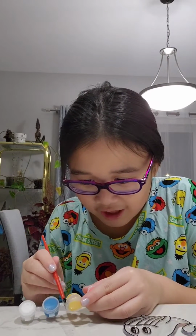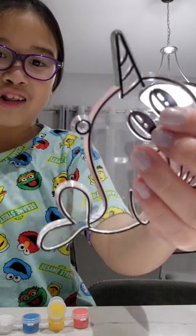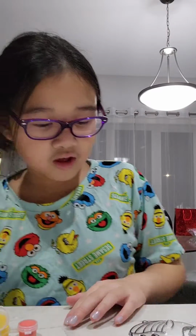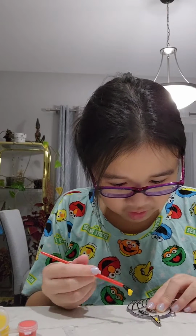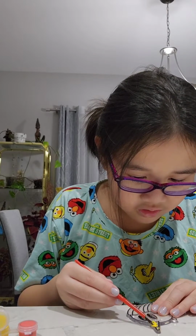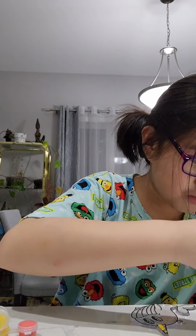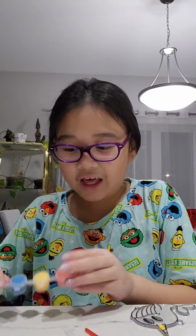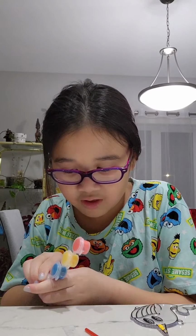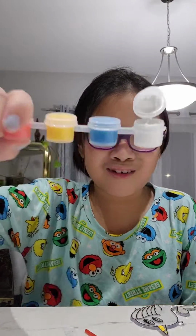So this is a brush and we take our yellow paint and basically you're just supposed to apply it on the spot. I'm going to put it on the horn because that's what unicorn horns are colored. You know, I feel like I shouldn't mix that. Okay, oopsies. I need to mix that with some white. So the yellow is done for now. I added enough yellow. Ooh, so this is the white paint.